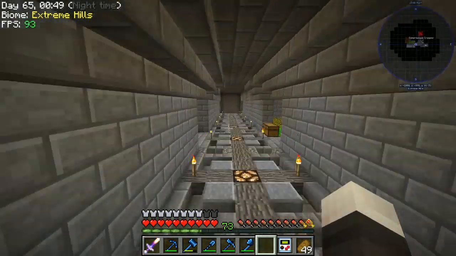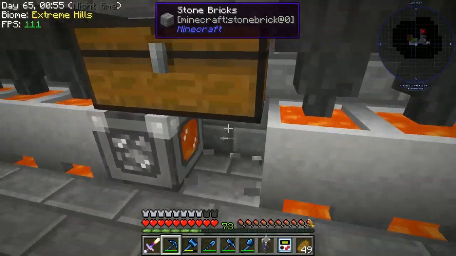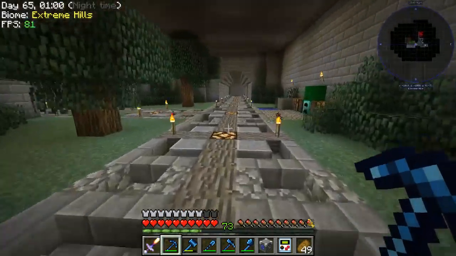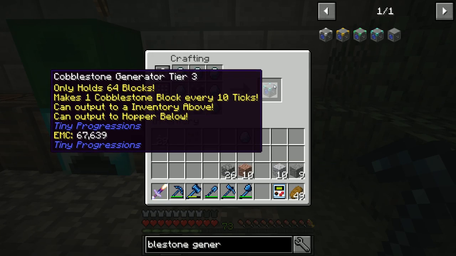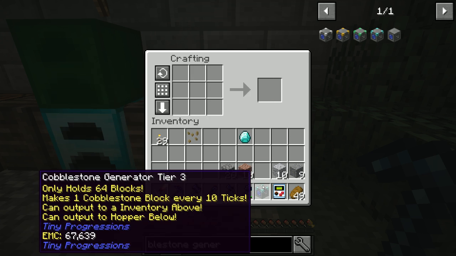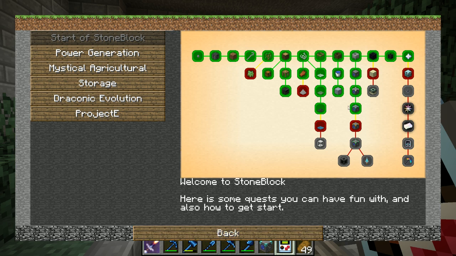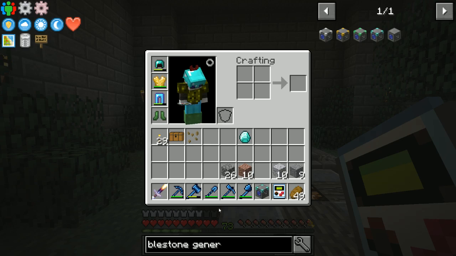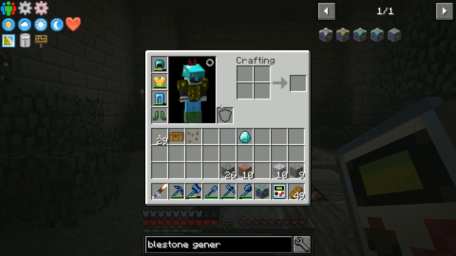So what I'm going to be doing is I'm just going to be grabbing our little cobblestone generator over here. And let's upgrade this. So we can take this generator and we can turn it into the very next tier. Cobblestone generator tier 3. With that, we will unlock a quest here. And we unlock the ability to make a cobblestone generator tier 4. The tier 4 is just simply blaze rods.